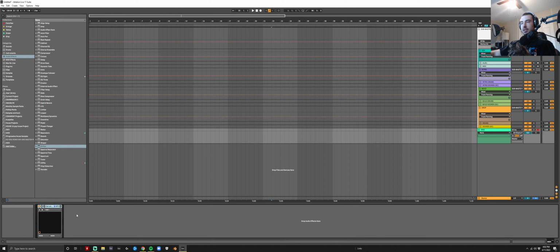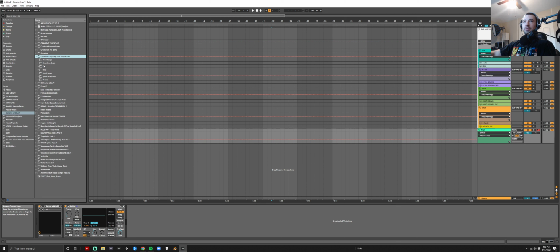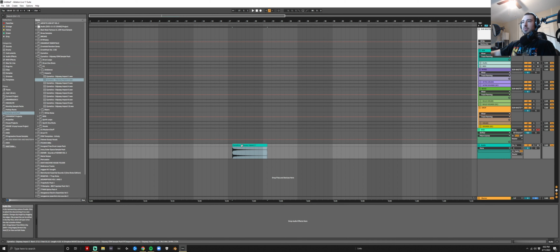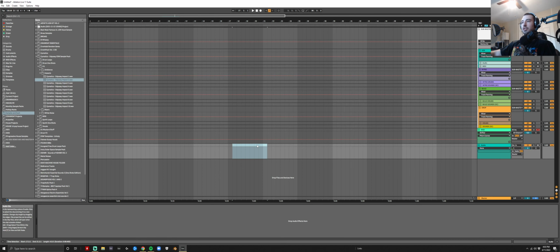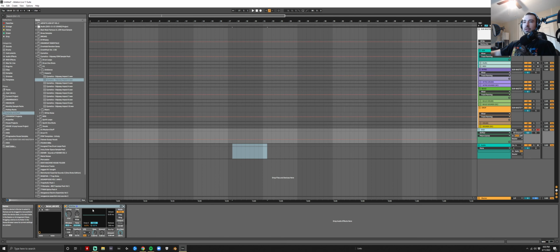So here's my saw lead. Now here's what I'm going to do. I'm going to put on Shifter, and what we can do with Shifter is affect the coarse pitch, much like we could with a sample. You can affect the coarse pitch in the sample itself. Well, much like that, you can now just do that with this device.